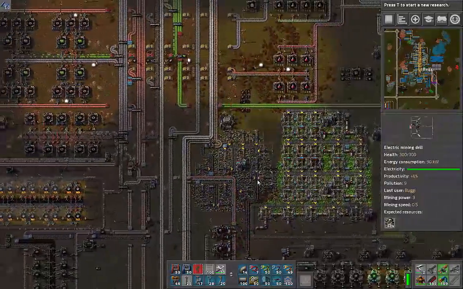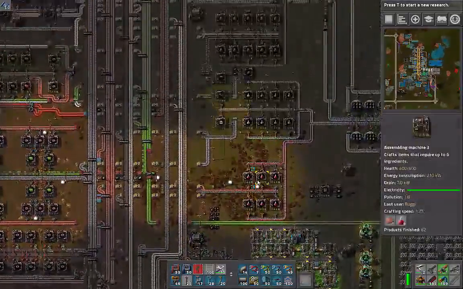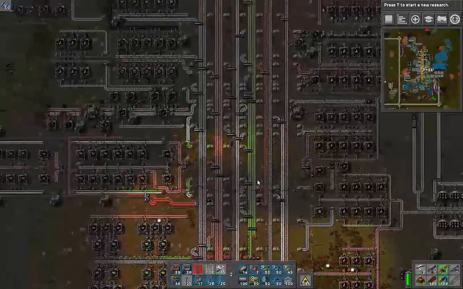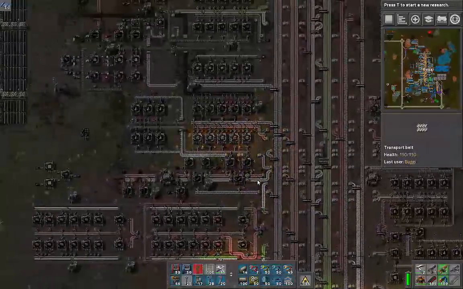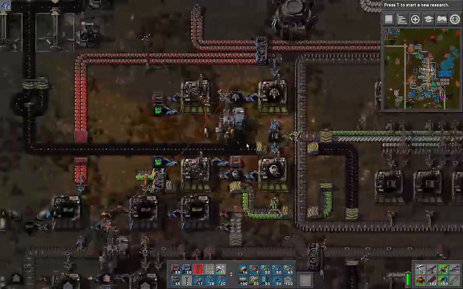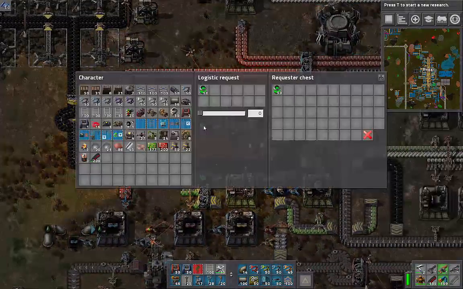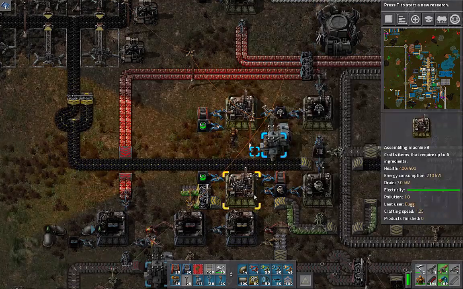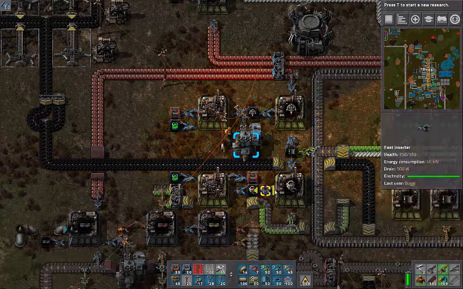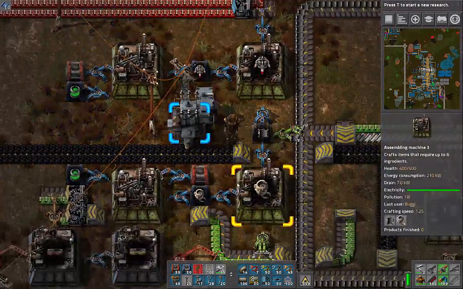I added the recipe to upgrade existing bots just because there wasn't one, and we needed it. So where is it? I think it's up here. Yeah. So I've got these two ready to go. They're already primed with fuel, and all I need to do is get that research done, and we can start loading in all of these.